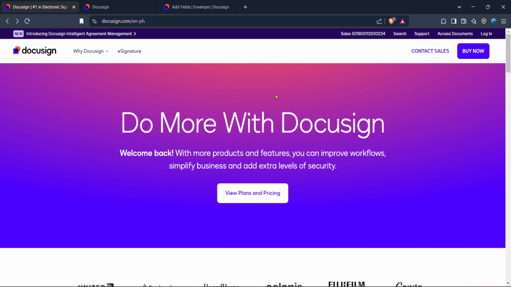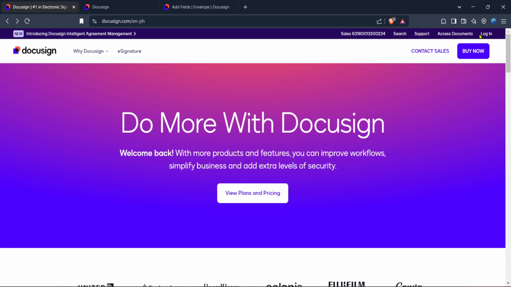First off, you'll want to start by opening your preferred web browser and heading over to the Docusign website. It's the #1 platform for electronic signature and intelligent agreement management, and you'll be using that for this task. Once you're there, the next thing to do is to locate the login button, which is typically found in the upper right corner of the website. Click on it to navigate to the login page. If you haven't logged in yet, go ahead and enter your credentials to access your Docusign account securely.